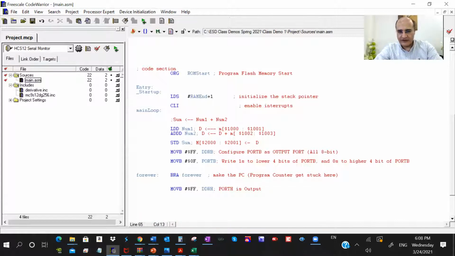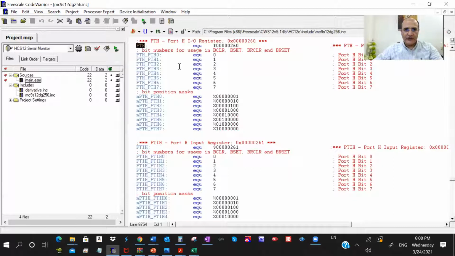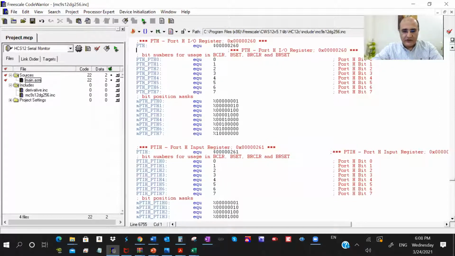Then turn on the LEDs. Move byte. And I know this is not going to work. You want to try it then to make it work? FF to port H, it is PTH. If you want to know why PTH, or you don't like it and want to make it port H, just right click, go to declaration of PTH here. It is address 260 in memory. Just rename this word. Say instead PTH equates this, you can just copy, and say, comment out PTH, port H.